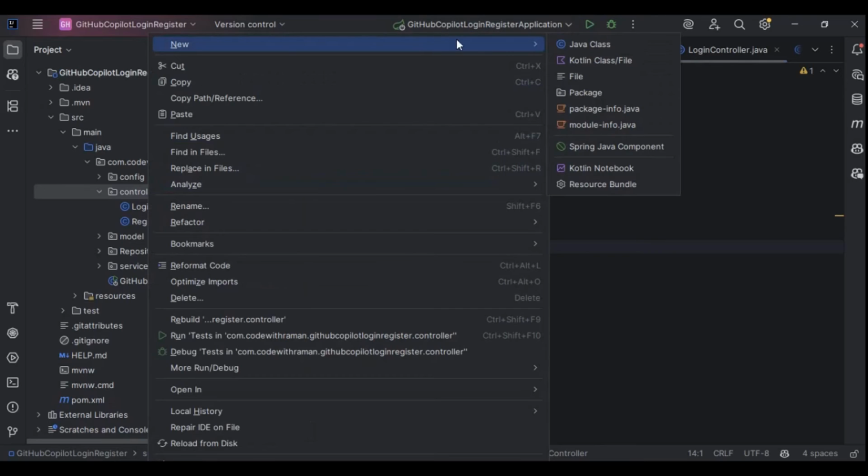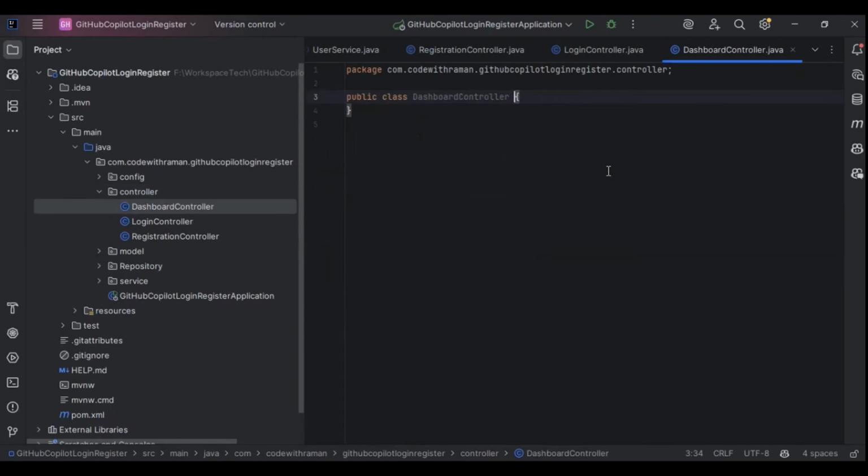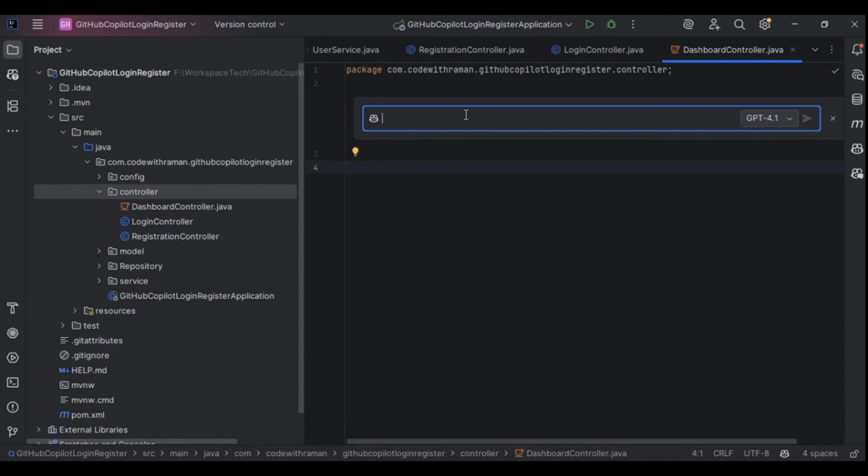So now I have to define another controller that would basically show it to the user. So I'll say dashboard controller. So I have my dashboard controller. Let me use the inline chat. Basically, we will say create a dashboard controller with get slash dashboard.